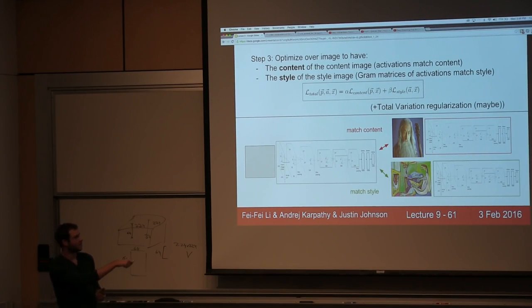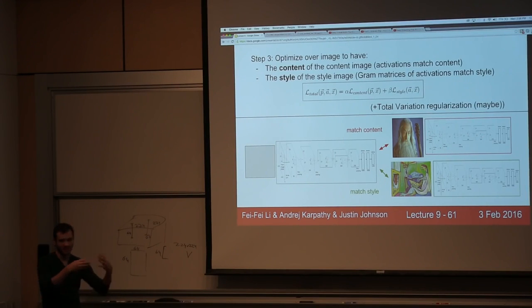And the loss is that we want the content to match the content image, and we want the style statistics to match the style statistics of the style image. So all the activations throughout should match the content activations. So the activations should be the same in an L2 sense. And all the Gram matrices should also match. So all the pairwise statistics are from the style, and all the actual activations are from the content.